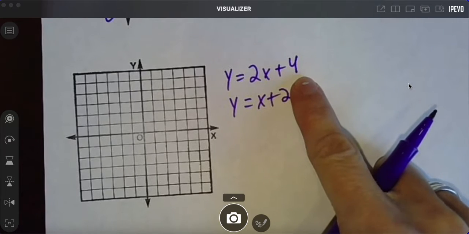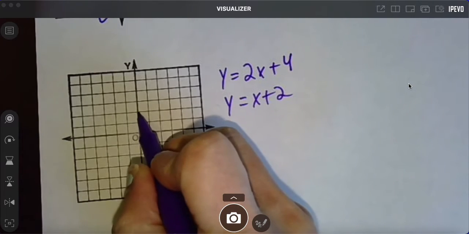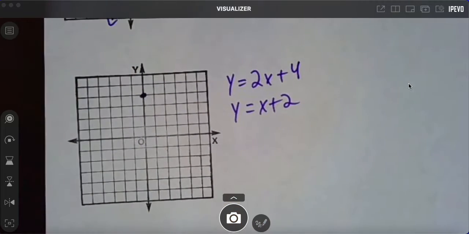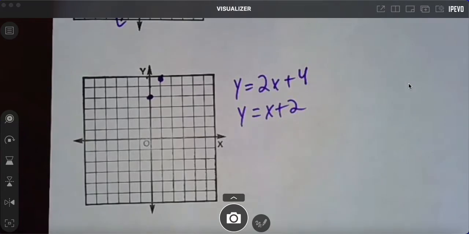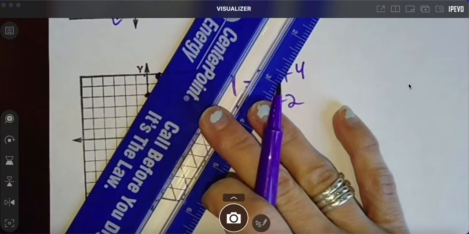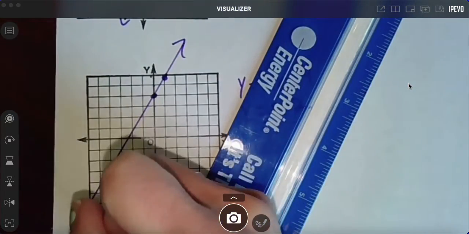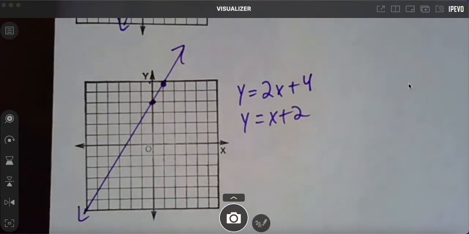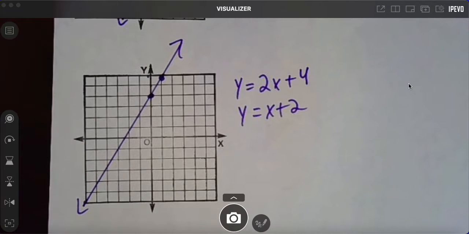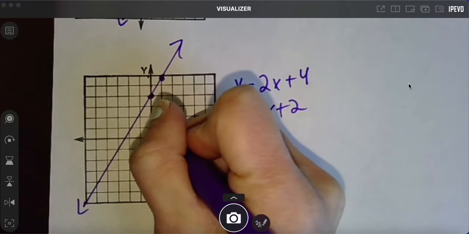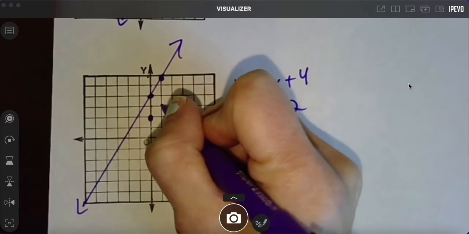So we're going to go up 4 for my starting point. Does everybody understand that? We have this plus 4, so 1, 2, 3, 4. From there, where am I going to go? Very good. Up 2 and over 1. All right, and then if you want, you can take a ruler. And again, you don't have to have a ruler, but it will make sure that your answer is exact. Then my other one, where's my starting point? Up 2. 1, 2. And my slope is 1 over 1. So I know they're going to intersect.